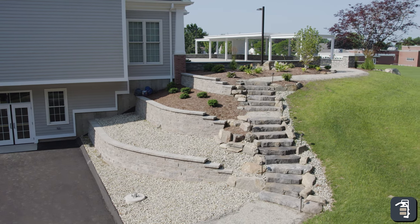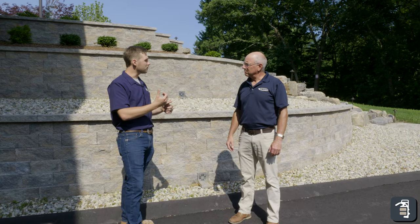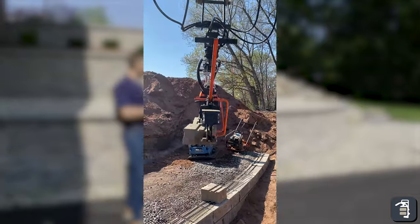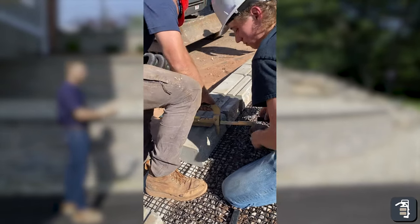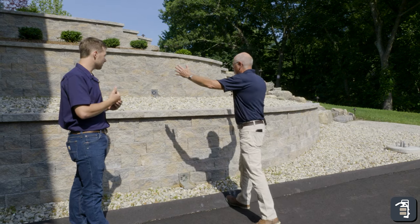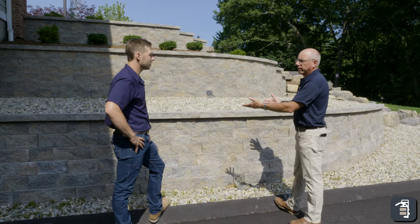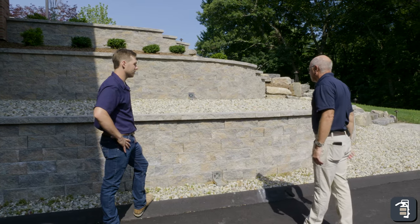We want to talk about how we were able to do this with volunteer help and what made it possible. Having some key guys operating machines was critical because most volunteers couldn't. The volunteer help was simply taking blocks and sliding them into place. There's geogrid all through here, so we had expert guys handling that. The hydraulic 1000 would set three or four blocks and then all we'd have to do is slide them into place and put the pins in, or carefully set the geogrid layer.